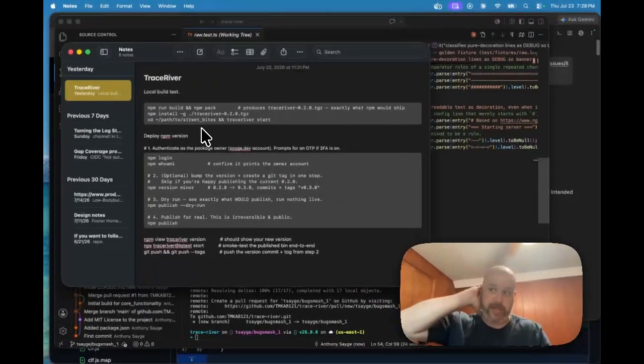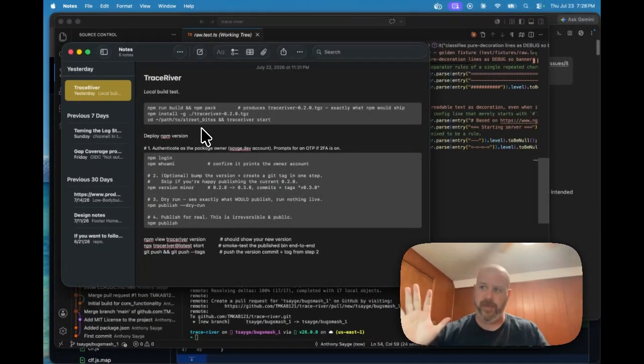So if I wanted to test it, if you haven't done this before, in a node package, this is my basic notes for this. If we wanted to test it locally, I knew that I have this new package. It's running, everything in the CI pipeline is passing, but I want to actually see that it's working. I don't trust AI to do all my testing, which is valid. Then I could do an actual run, build, run pack, which creates a zip file. Then you could install that zip file locally, and then you could just go to your project and run it, and it should run.